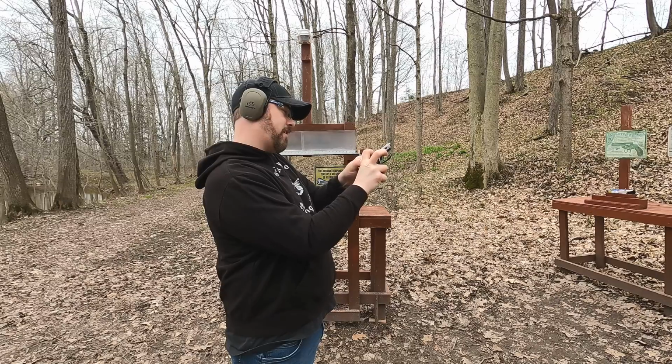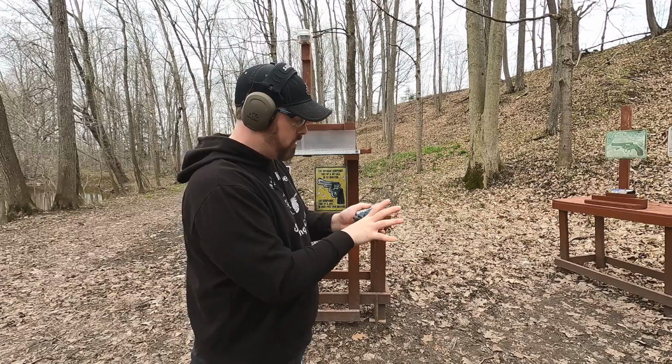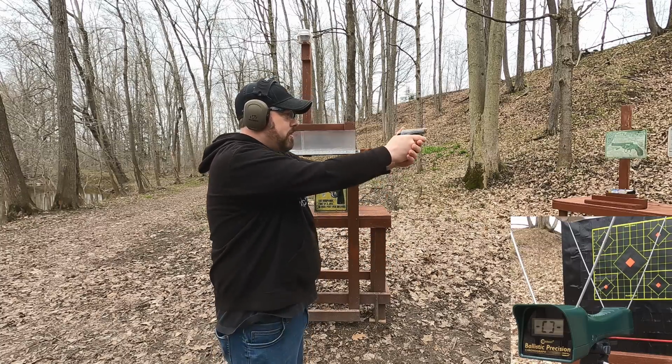That's not good. That's one problem with 22, not necessarily very reliable, even racking rounds. So let's see what we get with this one.